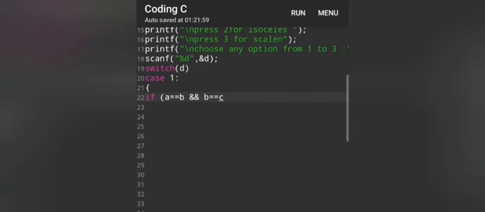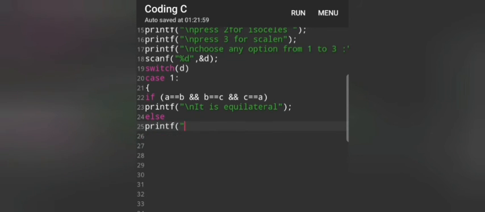So in front of if, we will be specifying our condition A equal to B. Here I am using double AND operator. This is because all the 3 conditions have to be true. If this condition is true, then by making use of printf statement, a text message will be displayed that the triangle is equilateral triangle. If this condition is false, then the else part will be written in the else block. So in the else block, we will write that printf parenthesis quotation that it's not an equilateral triangle, or you can simply just write that try another case.